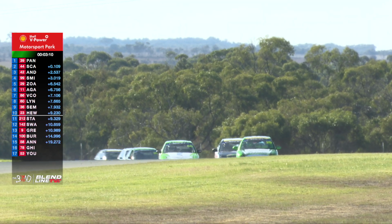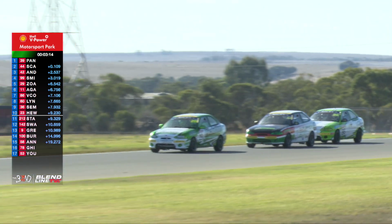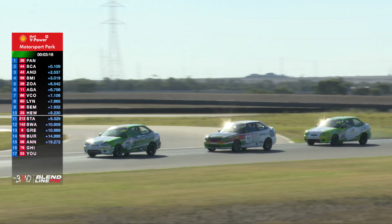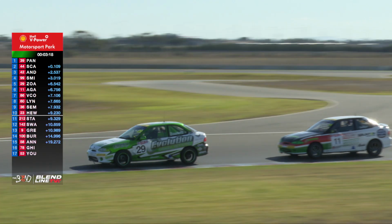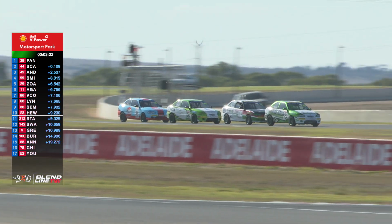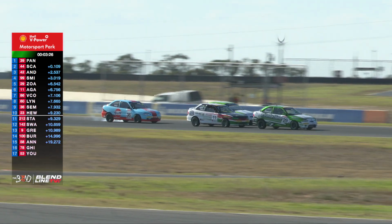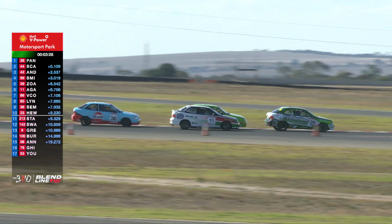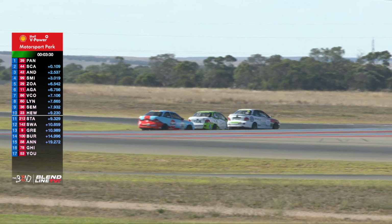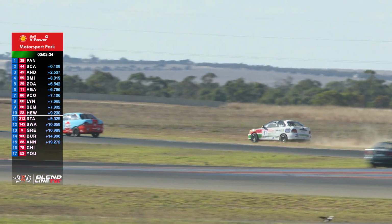So we go to Scaife, who's back into the lead. Here's the next group. It's the 29 car of Rob Zoanetti in 5th position. Adrian Gallia just behind him trying to apply the blowtorch there. For Kyle Will around the inside of 6. That's where you want to be. If he can sneak up on the inside and not outbrake himself, he should be all good there. And he's done that. He's pushed Gallia a little bit too wide there.